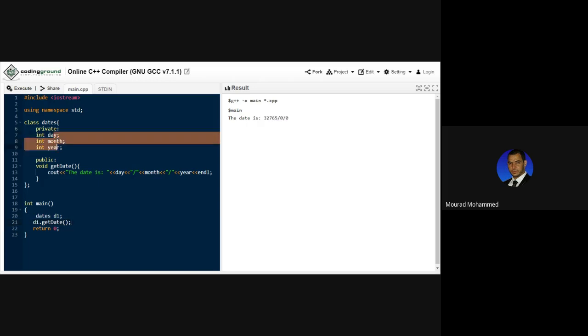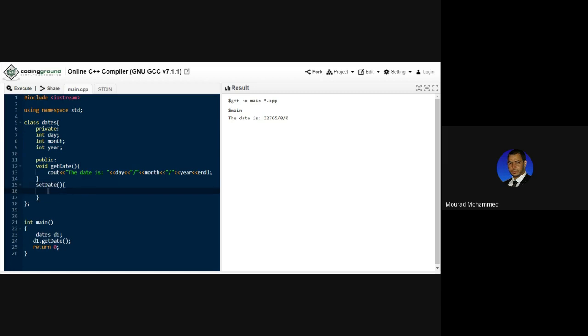They are not initialized. So here we have to create a method to set the date. To set the date, we are going to give values for those variables. I'm going to say day equals, let's say 24, like today, month equals 4, and year equals 2022. Let's say something like that. I create this one. Before I call this one, the same way, I'm going to call the setDate. Like we created the getDate, I'm creating the setDate now.